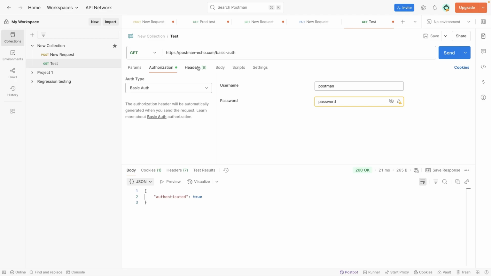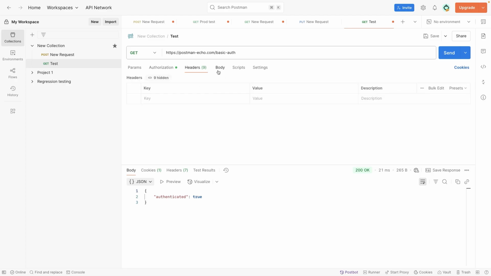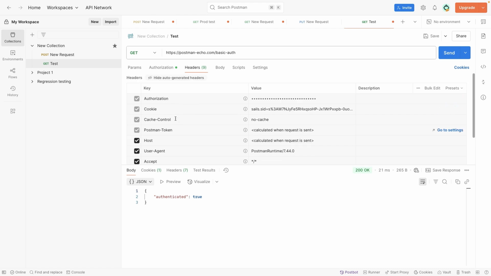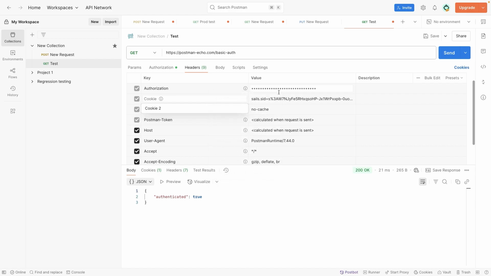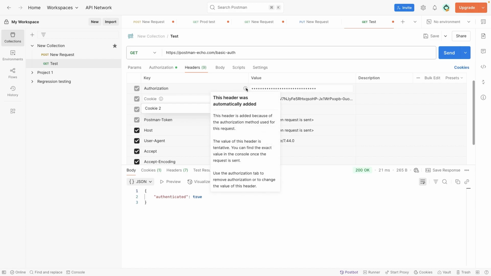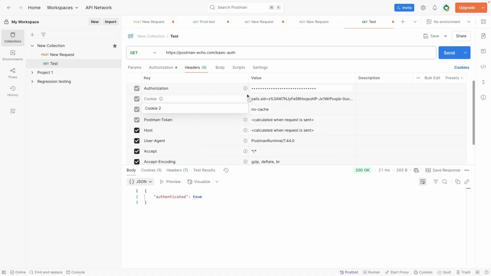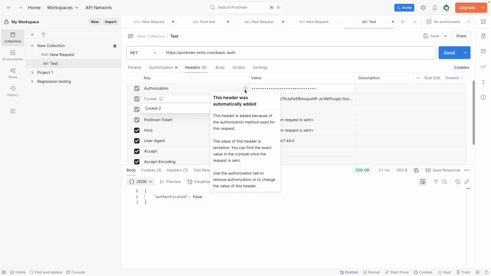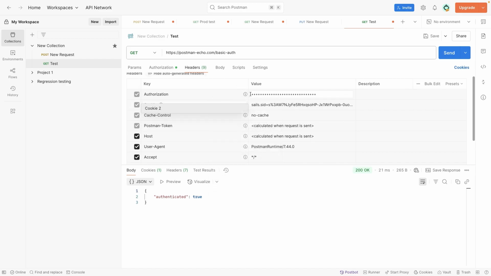Let's also look at the headers tab. You can see that when you send the request, Postman automatically adds an authorization header, and it says this header was automatically added because of the method used for the request. This is a temporary header, so you can find the value of the header in the console once the request is sent.